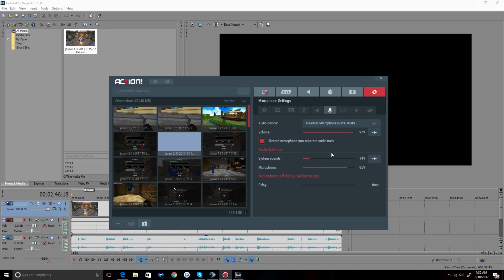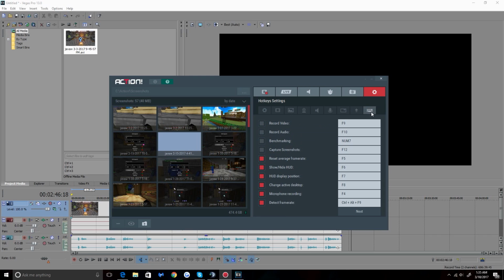I think this is what it came with. I think I might have changed it down a little bit on here. And then this isn't really anything. Export settings isn't really anything. It's all the same right here. And then these are just preferences pretty much. They're all pretty much default except this benchmarking.